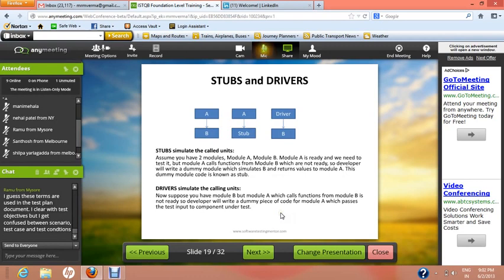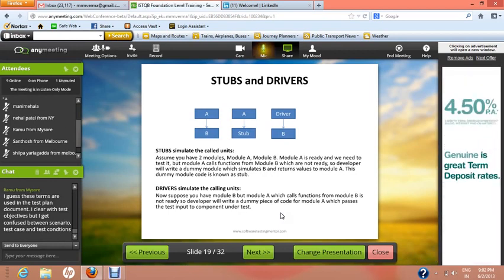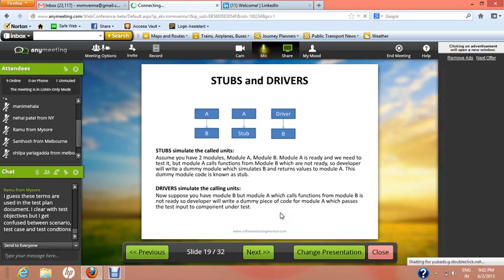Okay, so here the developer will write a dummy piece of code for module A which passes the test input to the component under test, that is module B. So in the driver case, you are pushing something to the other module, and in the first case, like a stub, you are returning something to the first module, that is module A. These are mostly done by either white box testers or developers.